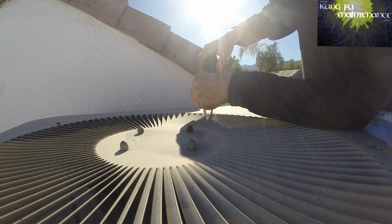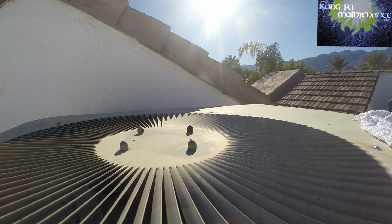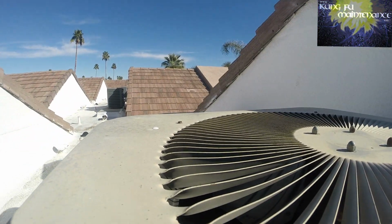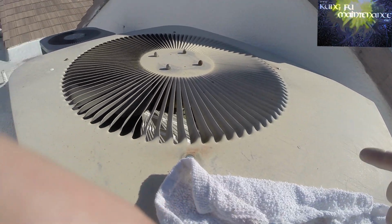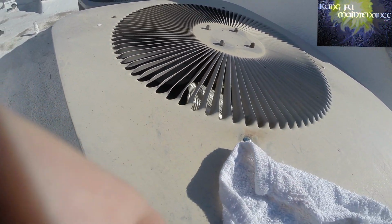Grab that nice and strong. There it is. Perfect solution for these fan baffles. When you get stripped screws, it just happens with these. You know, these are Janitrols, which is a great unit, so I'm in no hurry to change those out. They're good units, but don't want that fan baffle coming off and catching us in the summer.